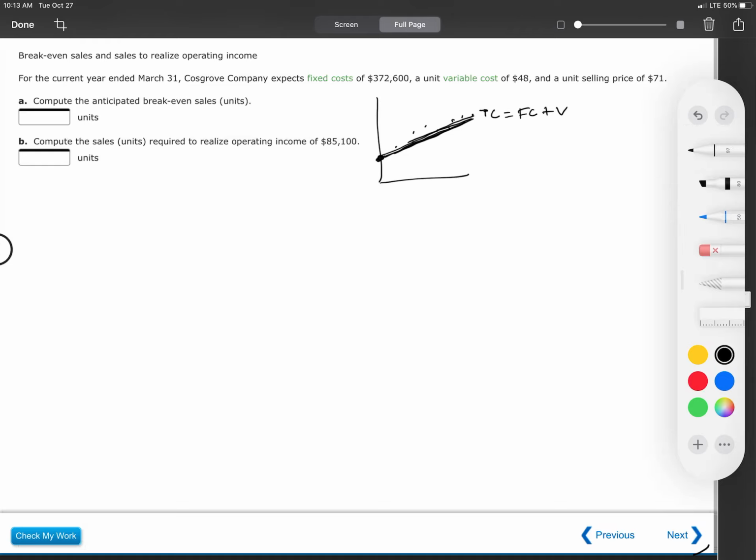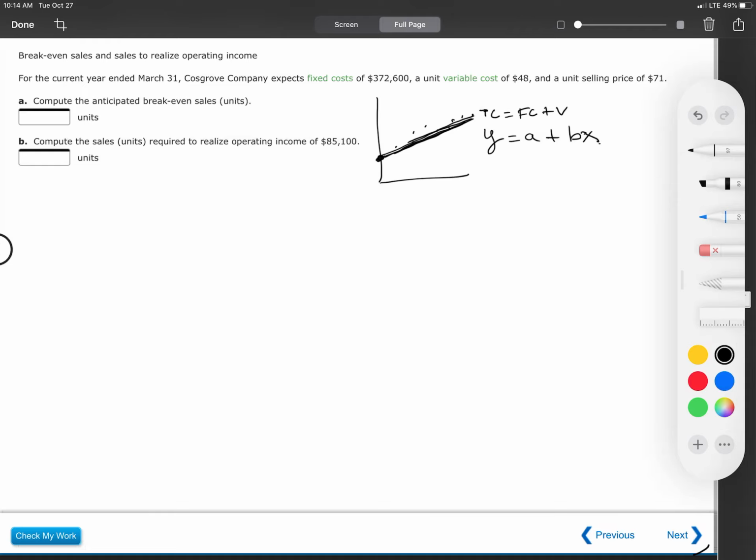Now, in algebra, all we do is draw lines. And what is that good for? Well, for accounting, it's good to show the fixed and variable costs of a business. Now, the fixed and variable costs, or this line, could be shown as a picture of a line. That's a graphical depiction. Or it could be shown as a formula. Now, the formula for a straight line looks like this. Y equals A plus BX.